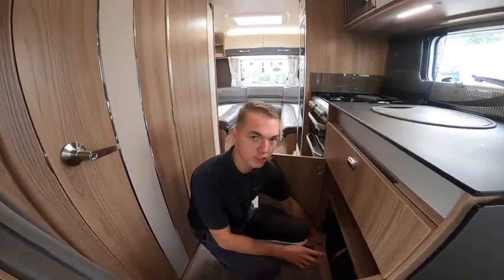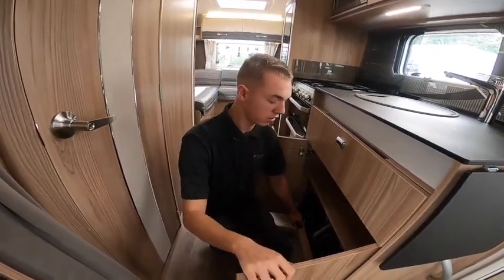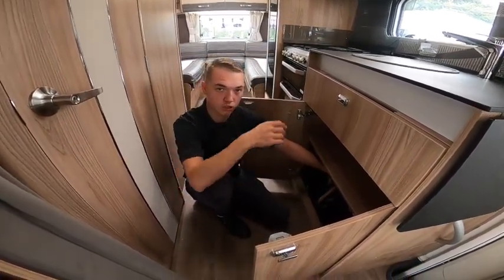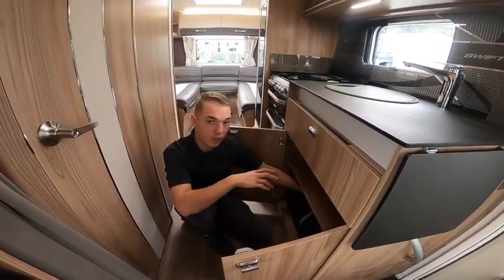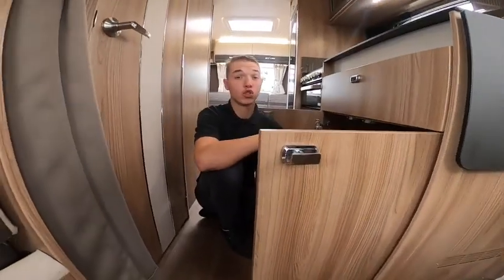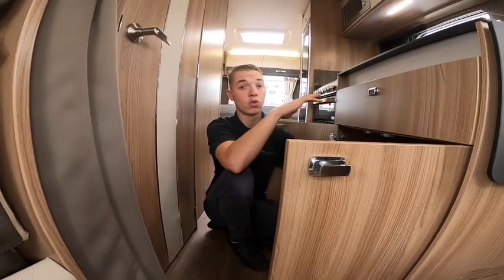So when you're not using it, you want to lift that yellow tap up so it stands on end. That'll allow all the 10 litres of water that's in this boiler to drain off underneath the motorhome. You would then leave that open during the time it's either stood on the drive, not being used, or in a storage yard, with all the taps throughout the motorhome open.